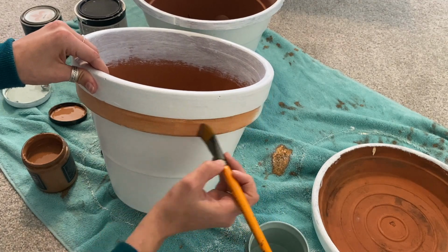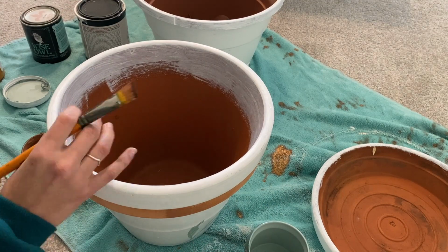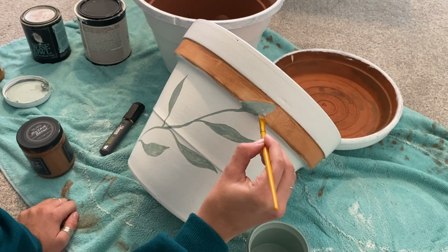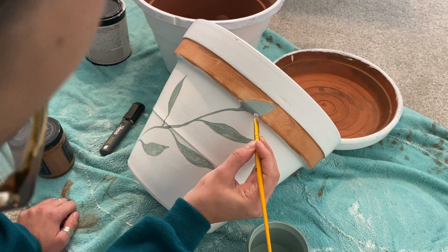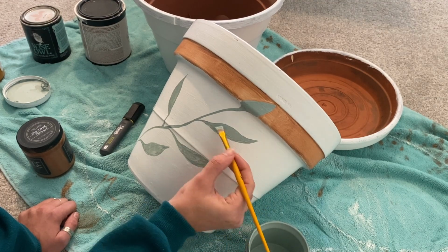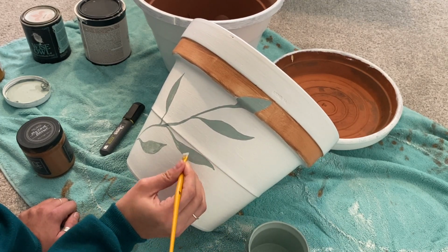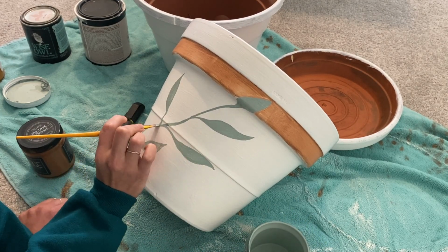Something to also consider when you're buying paint is to support small businesses, you know? Melange is a pretty well-known brand out there, but compared to things like Behr or Rust-Oleum or things like that, you are 100% supporting a small business. And I personally would much rather have my money go to small businesses rather than large corporations. And it's just a nice thing to do, you know? You can make friends with these people instead of not knowing the person who's behind the product. It's a great time.